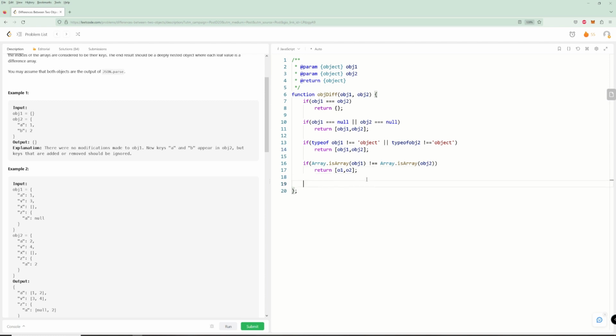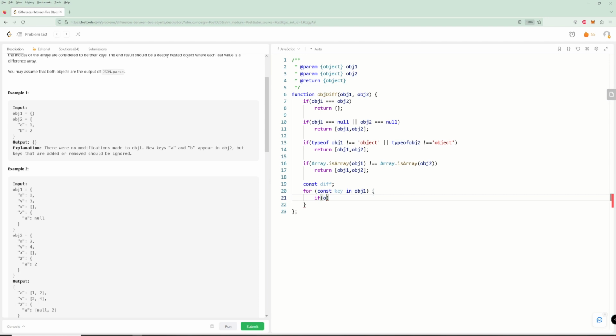And now finally we have the recursive case. So we're going to have a const difference. Then we're going to say for const key in object 1. I keep doing it like this, but this is actually object 1, object 2. So for the key in object 1, we need to check if object 2 has the key. If it does, we need to recurse. If not, we can just move on because they both have to have the key.